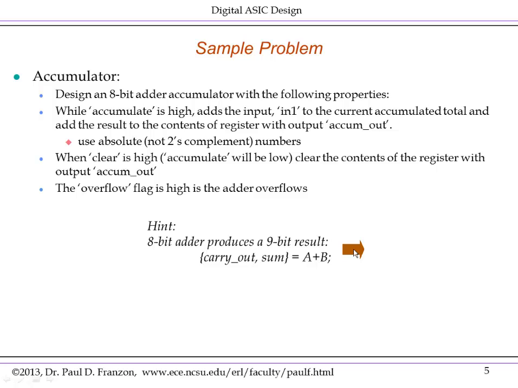I remind you that physically an 8-bit adder produces a 9-bit result, the 9th bit being the carry out. This is how to code that in Verilog while giving that carry out a different name than the sum. What this structure on the left is called is concatenation, in the curly brackets. We're concatenating the 8-bit variable sum with a 1-bit variable carry out, making carry out the most significant bit, which it should be to capture the carry out of this adder. We're going to use this in order to do our example.